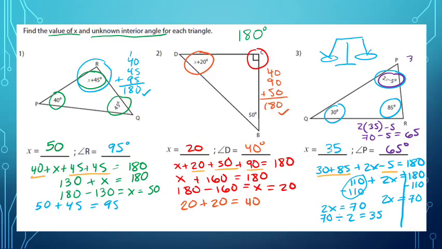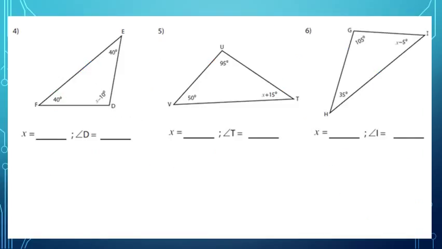So 30 plus 85 plus 65, I'm going to add them together. 5 plus 5 gives me 10, and then I have 18 here, so 180. So again, I've checked each one, I've written an equation to solve each one, I've really thought about each step carefully. Let's take a look at the last 3 problems.